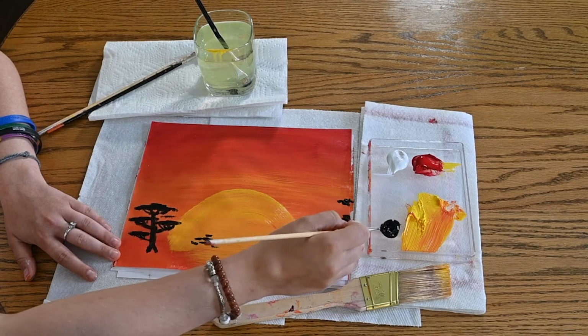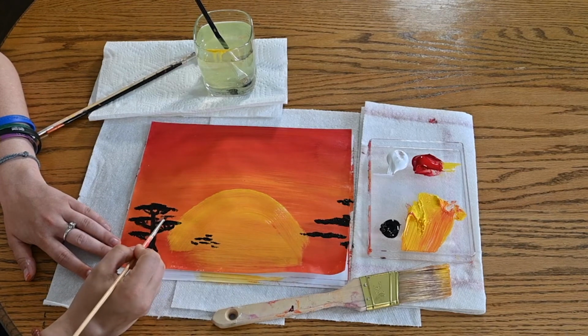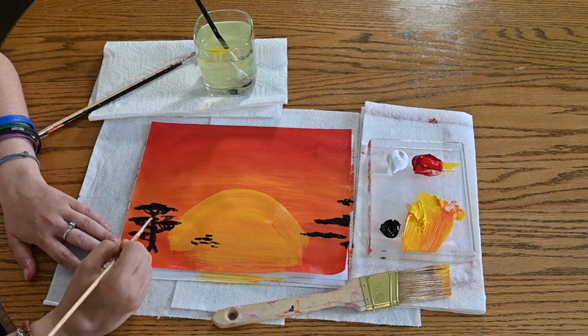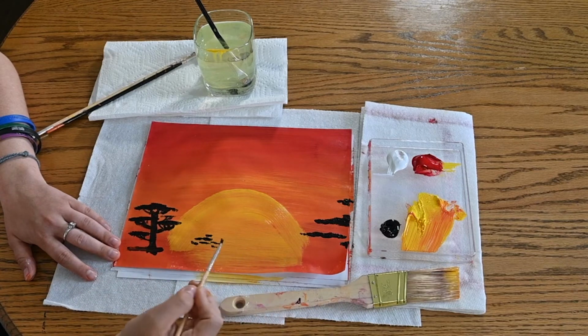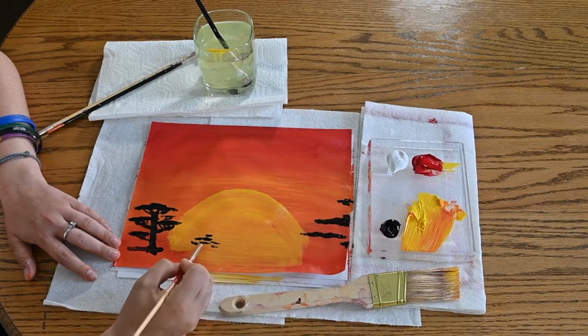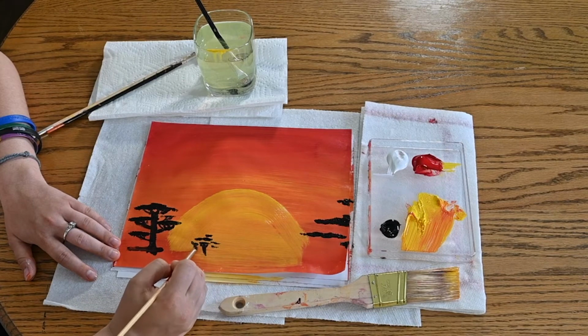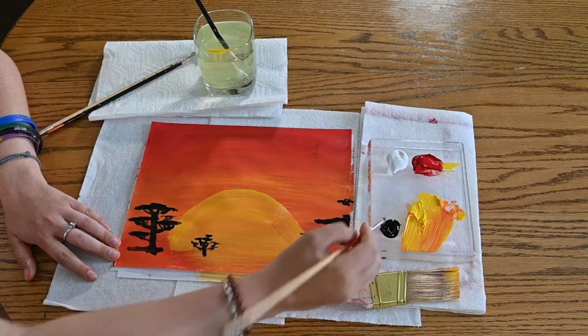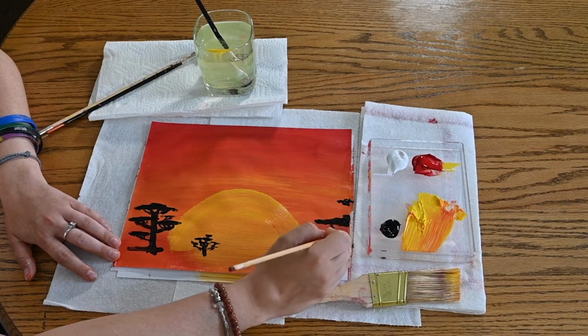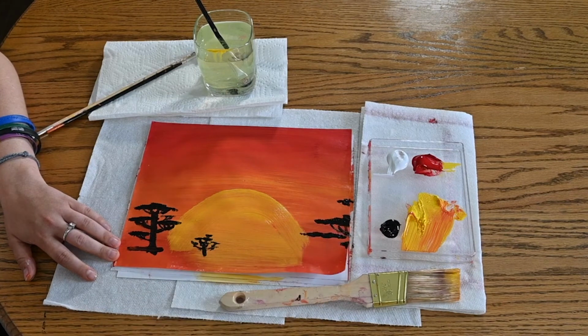So again, while your sun in the sunset is drying, just keep adding as many trees as you like. Maybe you only want one tree. Maybe you don't really even want the trees. But we're gonna do this step, and then we're just gonna go across with the black as well. All of this is gonna be done while the yellow is drying, and then I'm gonna teach you guys how to draw a giraffe and its silhouette by the trees. So continue these steps. You can feel free to hit pause, and then we will continue on to the giraffe.